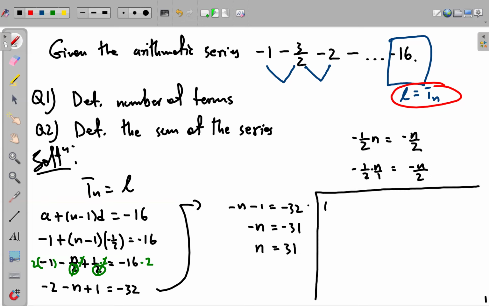And the second question, which requires the total, the sum of the series, means we are looking for S31. But since I know the last term, there's no need to hustle that much. I can just go 31 over 2 into A, which is the first term, plus L. And then we can do this in the calculator. You can write it as a fraction. And guys, fractions are numbers, so it is okay to get a fraction as an answer.